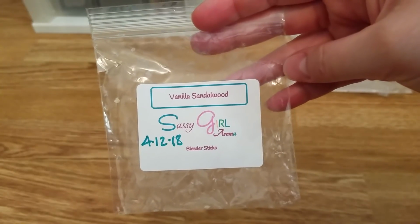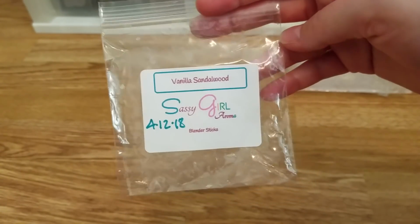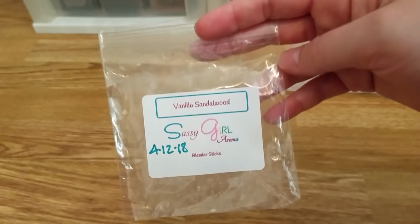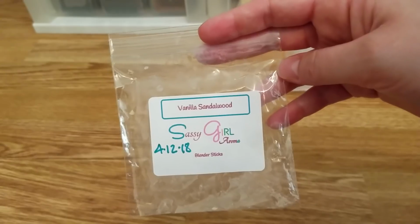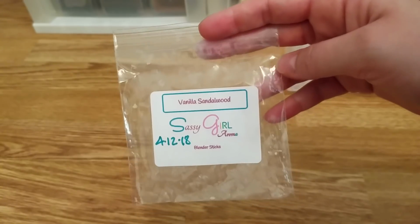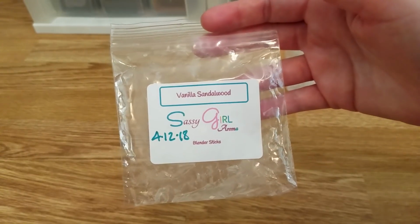Vanilla sandalwood from Sassy Girl Aroma. I really like vanilla and sandalwood together. It's such a pretty but soothing, comforting scent. A little bit, I don't want to say perfumey because it's not perfumey, but it has that body care type vibe from it.